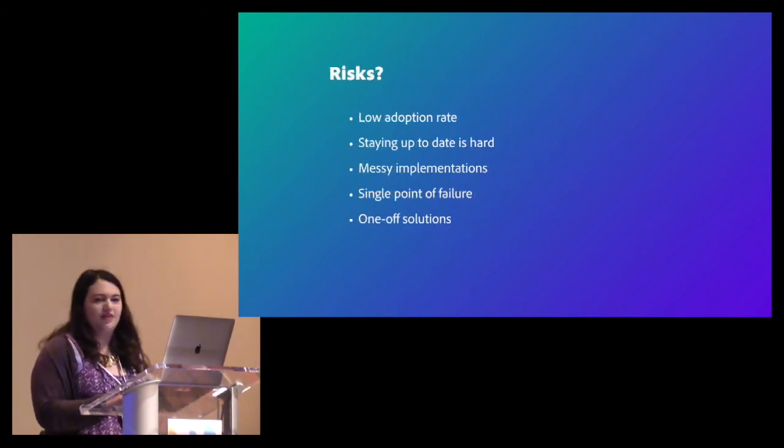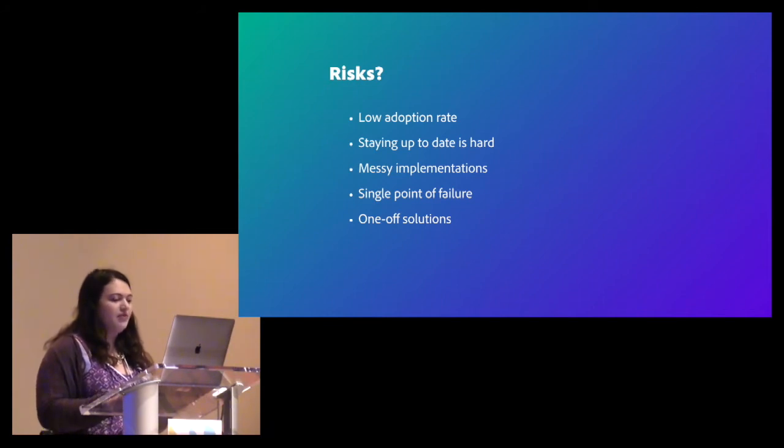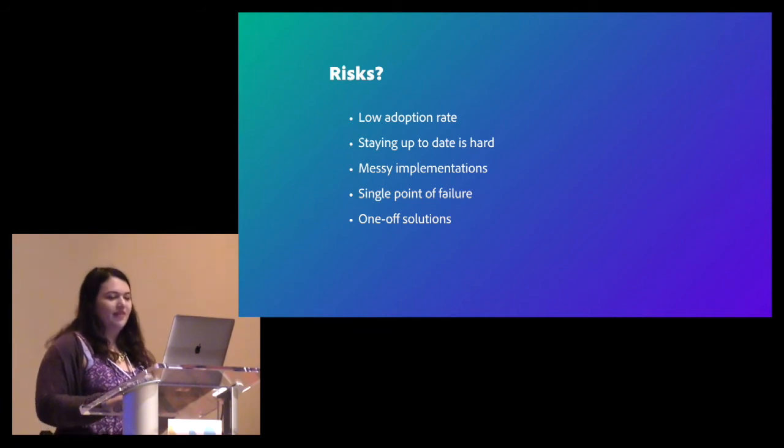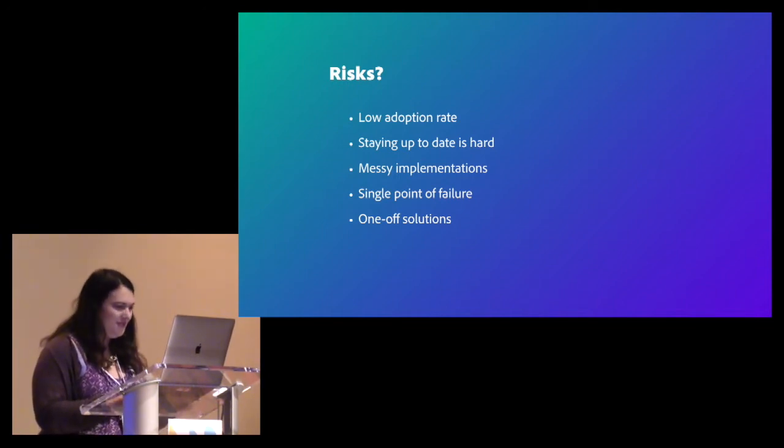A couple of the risks that might come up with making a design system, if you're not meeting everybody's needs, which happens, it's a hard problem, you might have a lower adoption rate. And keeping your comps and your code up to date is really hard. A lot of smart people are working on this problem. I'll leave it to them to talk about. And messy implementations make people hate your design system, so don't do that. Use craftsmanship.